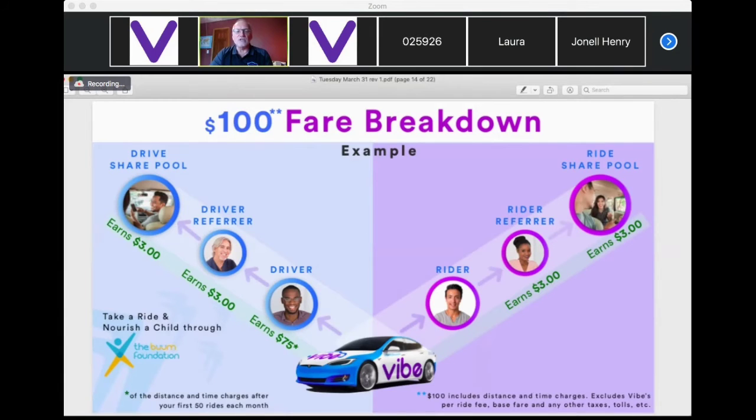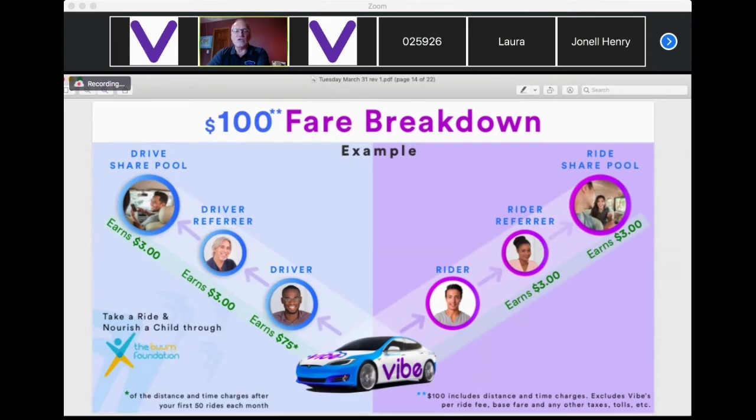Now, as we talked about, you can see our driver there earns 75. Excuse me, let me back up. This example assumes a $100 fare, and we just put a $100 fare up there to make the math really easy for everybody. In this situation, our driver's at 75%. He's already booked his 50 rides for the month, so he's getting $75.